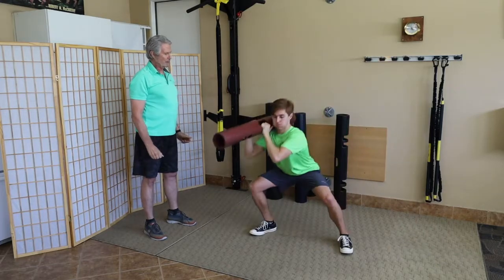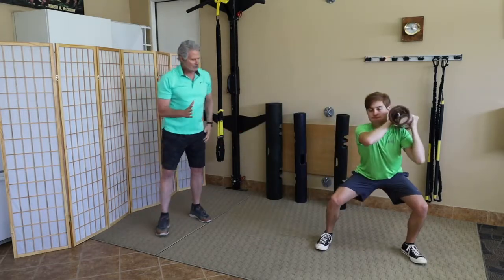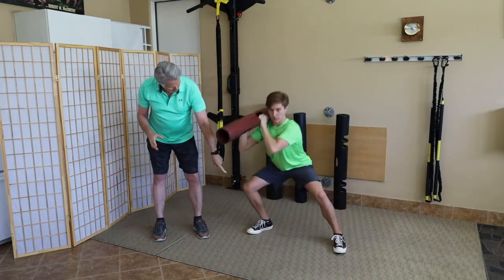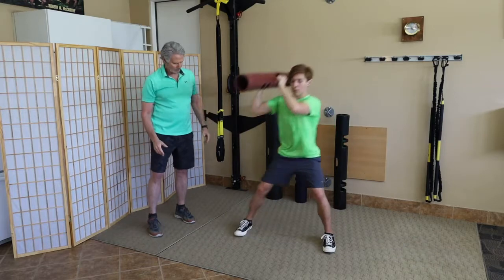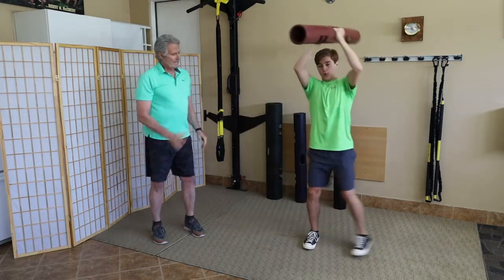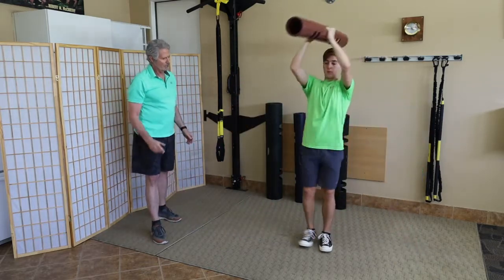So we're just stepping through center. And that's all it is. So it's not that bad. He has a tendency to turn his feet out a little bit. I like to see him keep those feet a little more straight ahead when he does these side lunges. That turns the glute on more. And you don't have to go too deep on these.